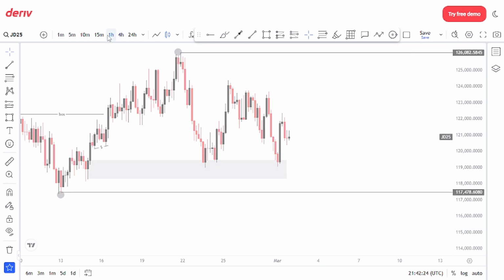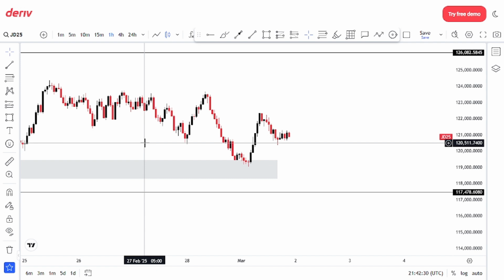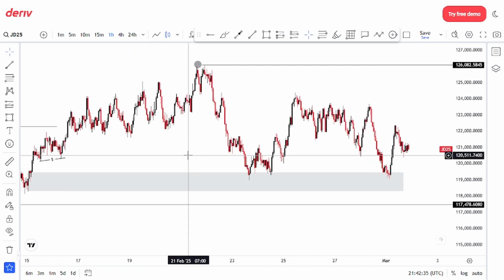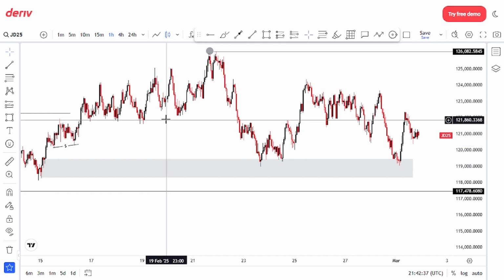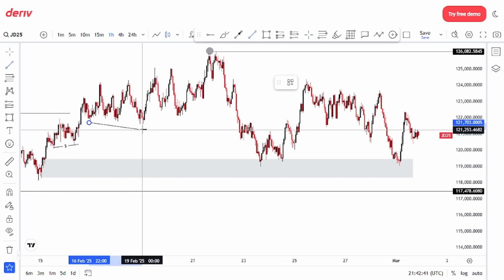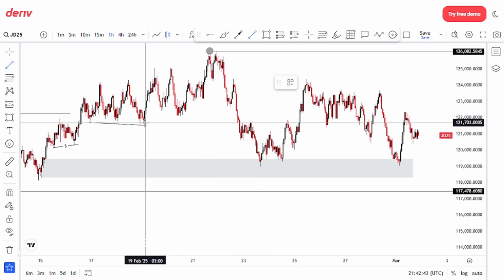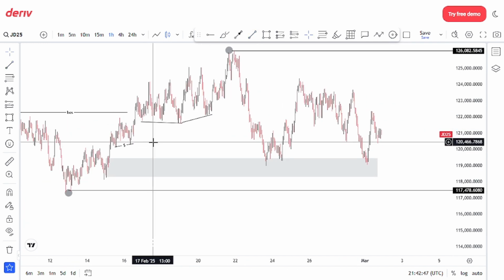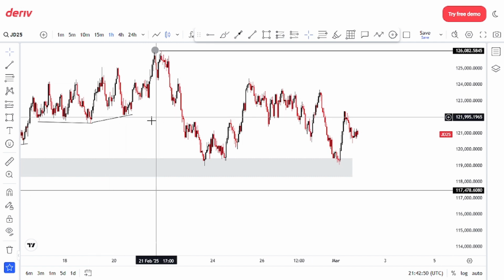So now we just have to look at the 1 hour and see if there is something that we can use from the 4 hour time frame. So as you can see here on the 1 hour time frame, we had the market pushing internally to the downside, and this is liquidity, obviously, guys. This is just a lot of liquidity going on here, just because of the overall market structure on the 4 hour, guys. So whatever is within this area here, it's just liquidity, guys.